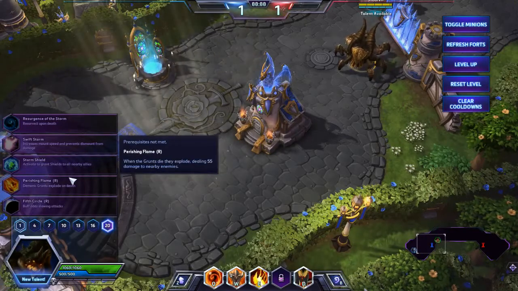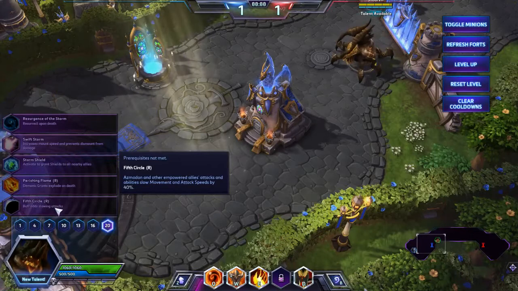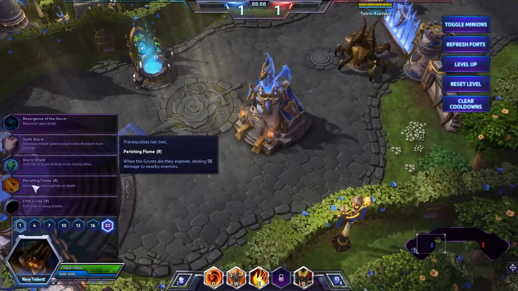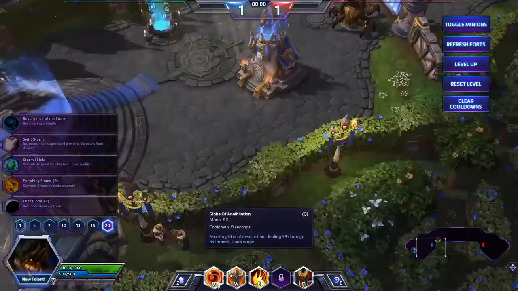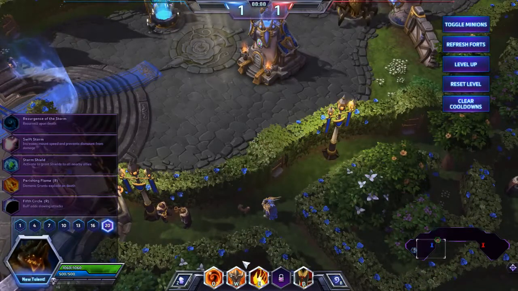And then 2 upgraded abilities, so Perishing Flame, when your grunts die they explode, doing more damage, or the 5th Circle, which adds slowing attacks from your Black Pool. So do you want to be buffing your heroic? Most probably. Very, very fun. We'll just quickly review the abilities, have a quick look over what Azmodan can get up to, and then we're going to take him into a game.